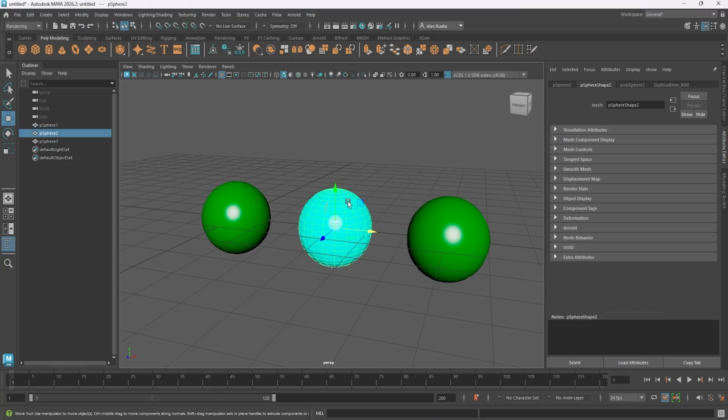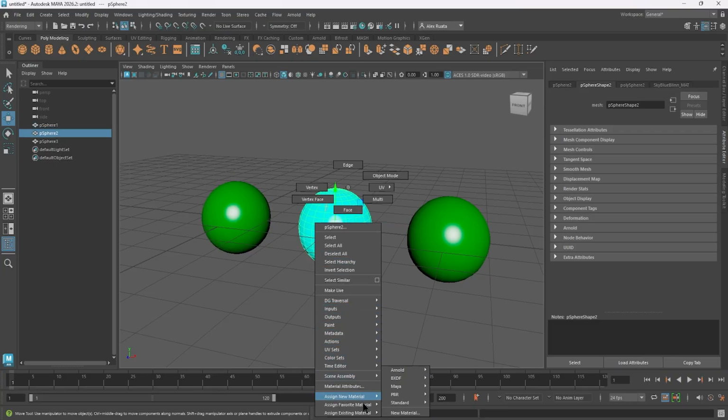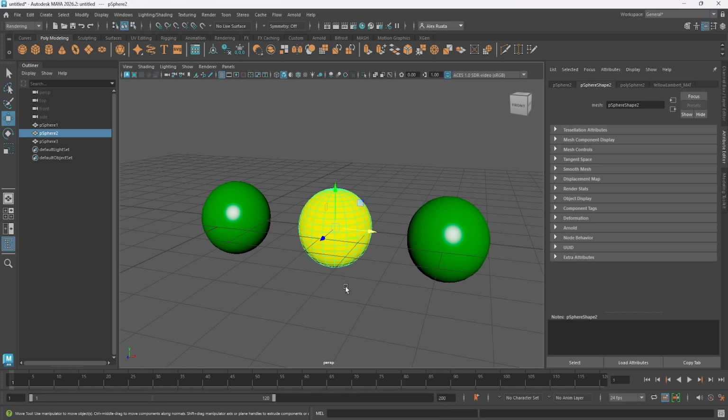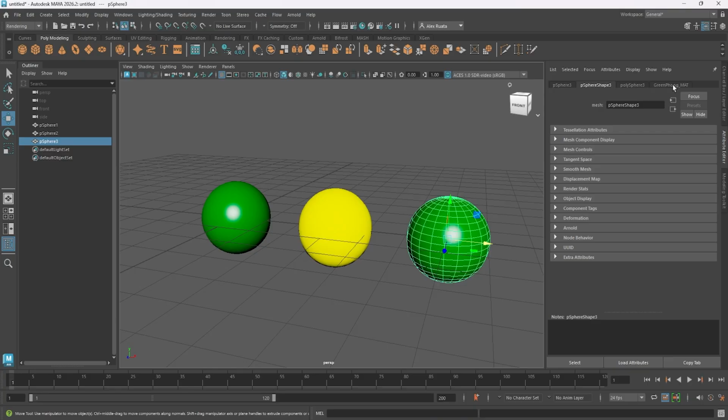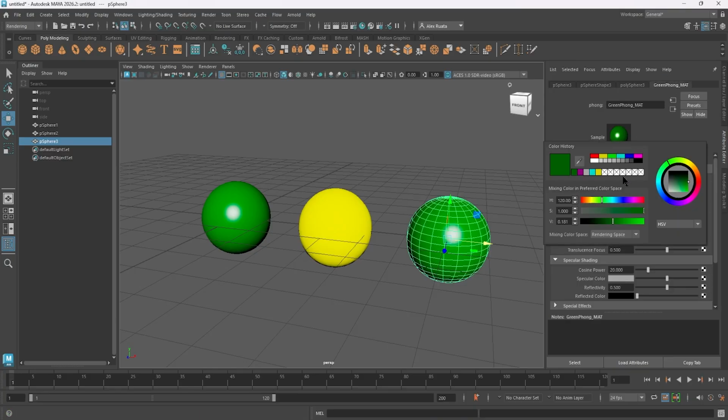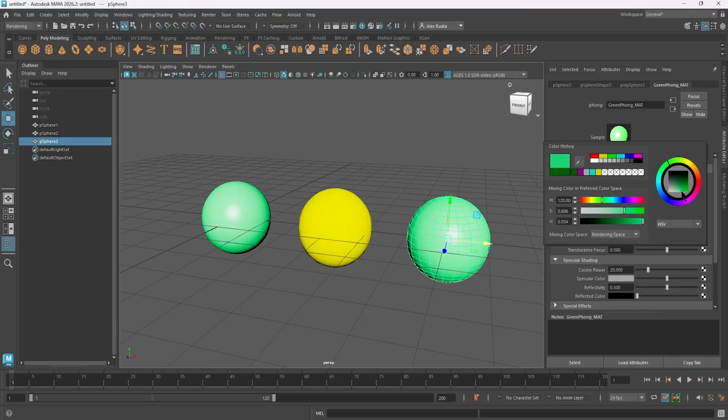And let's see, we can also make this blend here. Let's go down to the yellow Lambert and just switch it over to that. And let's actually go ahead and change the color of the green Phong here, so that way you can see that anytime you switch information about a material, any object that has that material assigned to it will automatically switch.